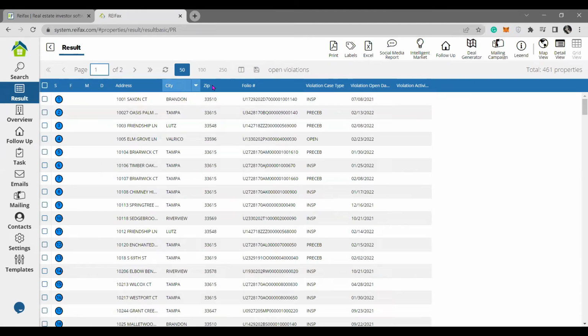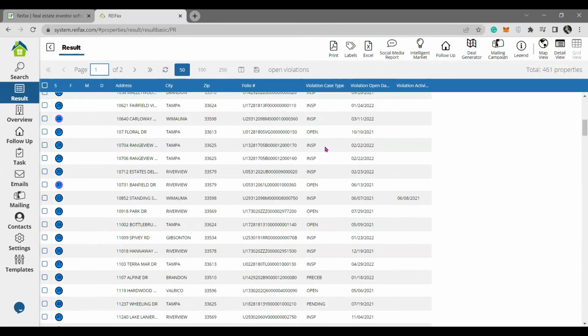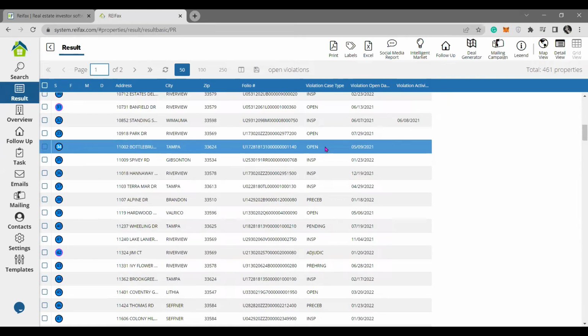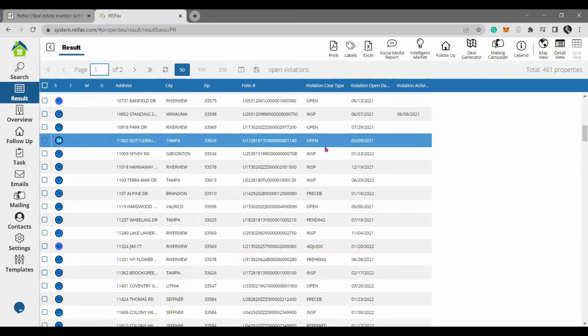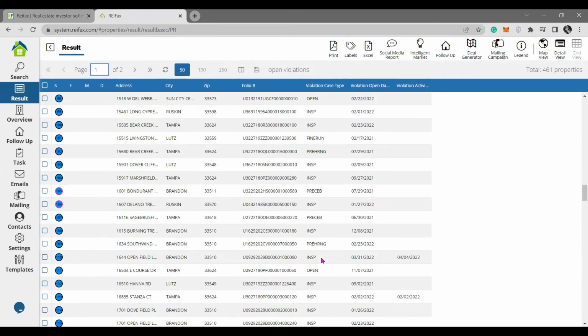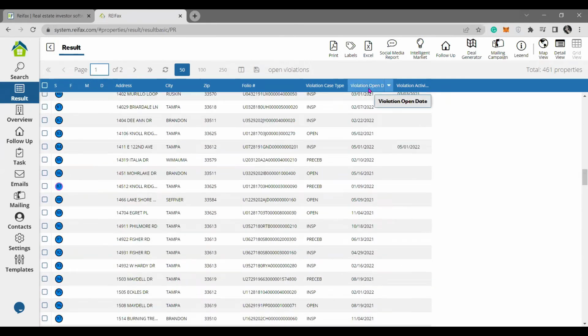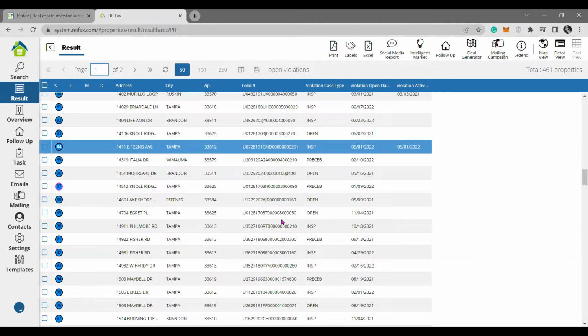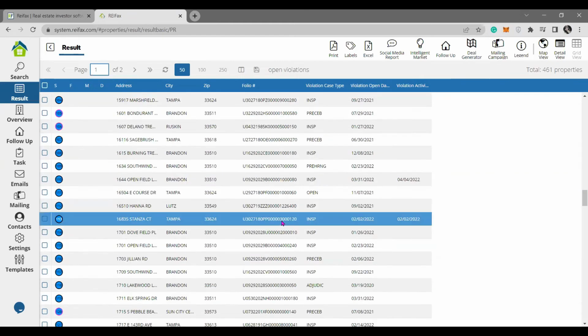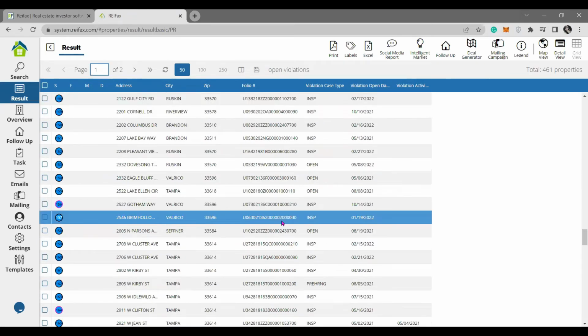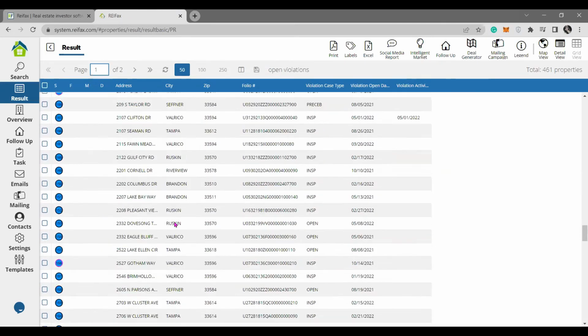First of all, address, city, zip code of those properties that are single family, also the folio number, and the type of violation, okay? If a violation was based on inspection, it was based on expired permissions, unsafe structures, okay? You will see whatever is the type right here. You will also see the violation date of these records and the last activity date as well. But remember that a property might have a lot of cases, not only one, okay? This is only the most recent that we have searched for.